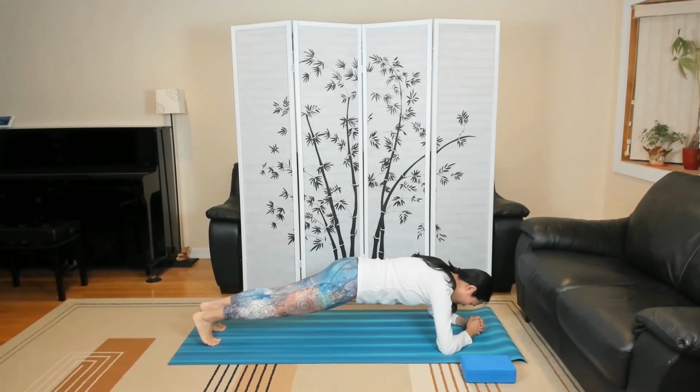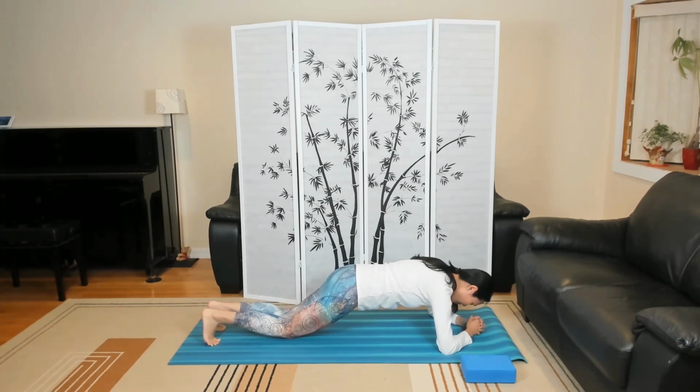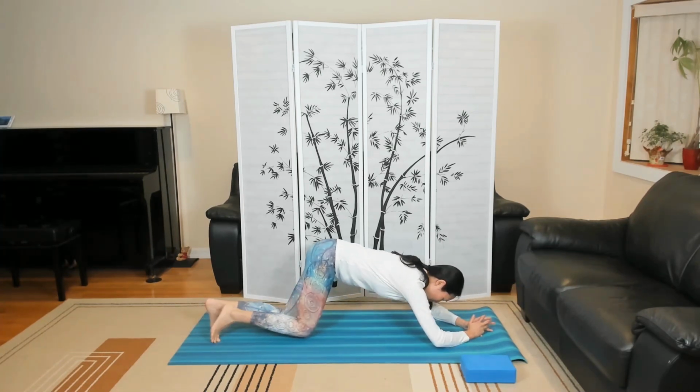And exhale. Having a strong core is going to help us hold our body up. Our posture is better, and then also you feel more confident because the core is stronger. Okay. So taking your time, slowly lowering the knees, and then we're going to press back for a child's pose.